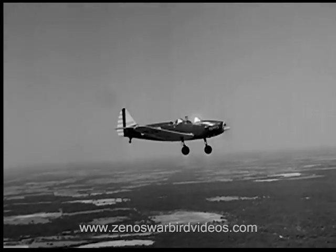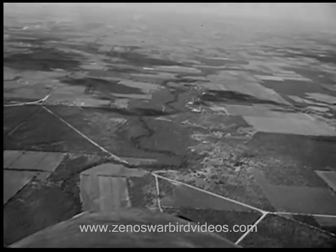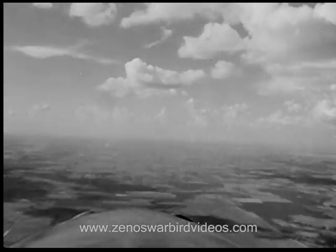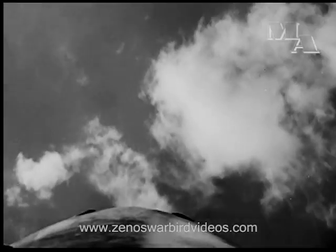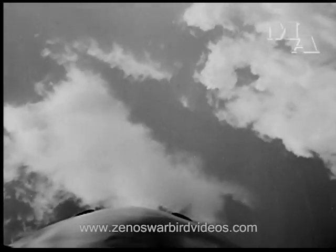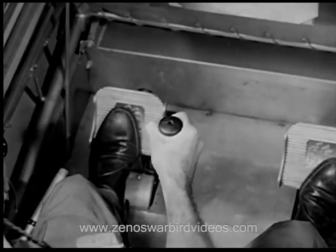As in the loop, the Immelman begins when the stick is pressed forward for the preliminary dive, but the stick is not pulled back until a 20% higher speed is reached. The stick is pulled back and held there during the entire climb, and the wings are kept level. When the inverted position is reached, the stick is pressed forward and to one side to begin the half roll. Top rudder is applied throughout the vertical position in order to keep the fuselage level. Finally, the airplane is put back into level flight.